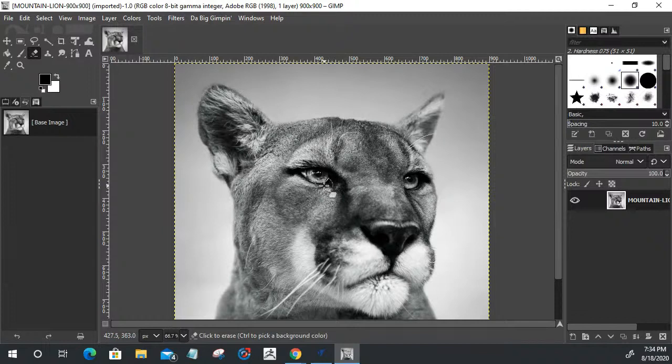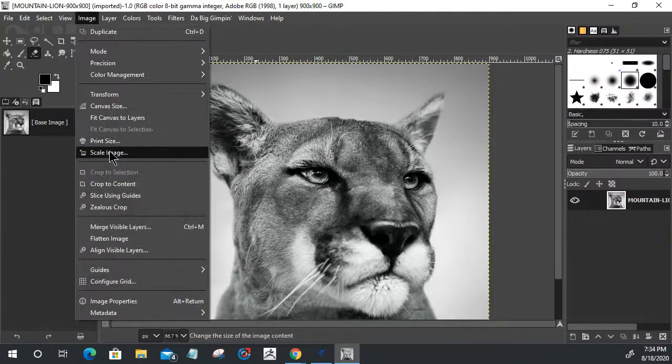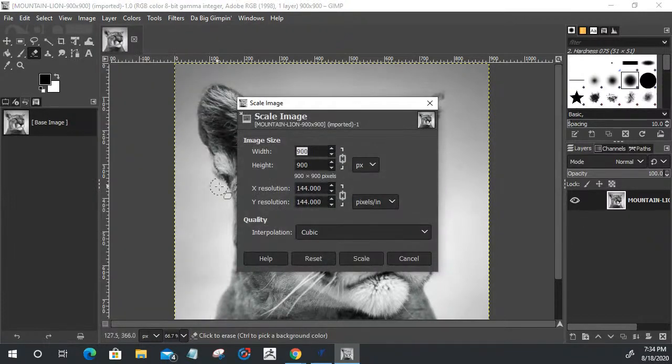Step number two is we've got to size it down to fit our project. So I'm going to go to Image and Scale Image. No matter what, you want your X and Y resolution to be 600 when you're scaling the image, as well as when you're using the Big Daddy Gimpin plugin. So I want my resolution to be 600 by 600. And then here I can change my picture to whatever size that I want.